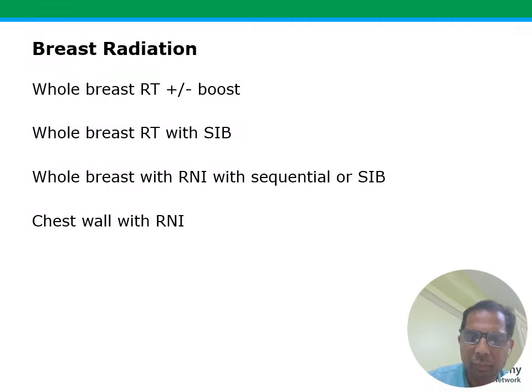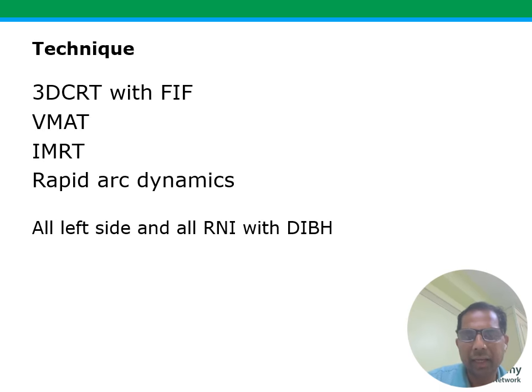Now, these quality metrics which I'm talking about would be relevant to whole breast with sequential boost, whole breast with SIB boost, whole breast with regional nodal radiation therapy, or chest wall with regional nodal radiation therapy. So it is relevant to each one of these clinical scenarios. I would not cover partial breast radiation therapy. And again, I'm not going to talk about technique.